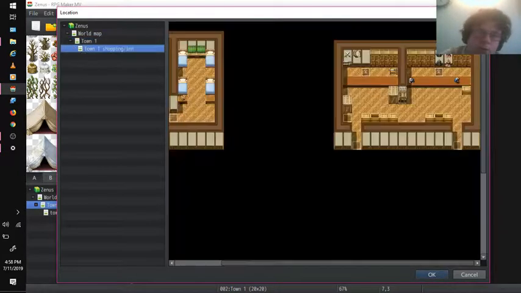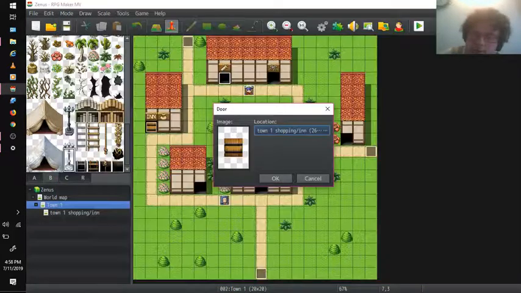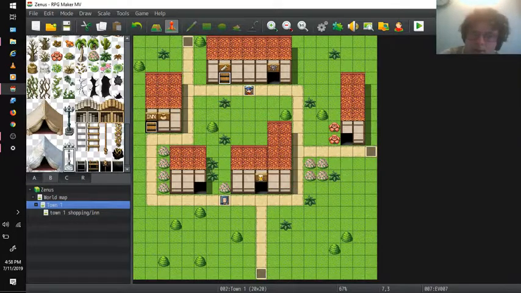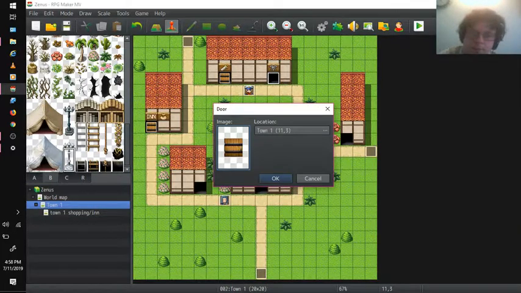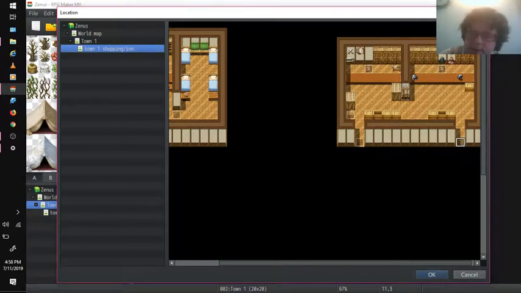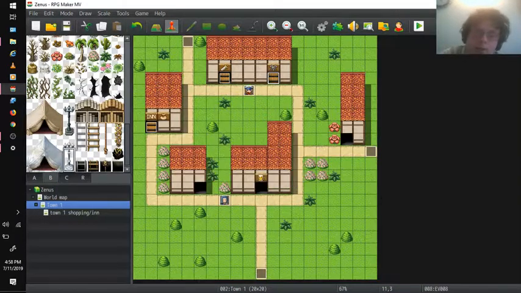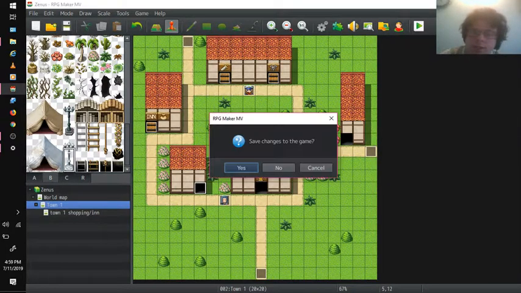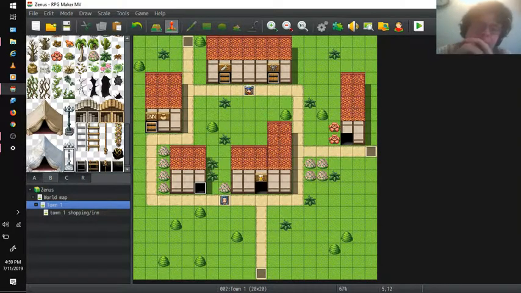We're going to put the door down into shopping inns. Okay. Also do the same thing here again. A lot of it's just tedious work in getting things set to the point where you want things to go. We could set these doors up, but I'm not quite ready for them to be shown. So now let's go into town. Now let's go into the game.